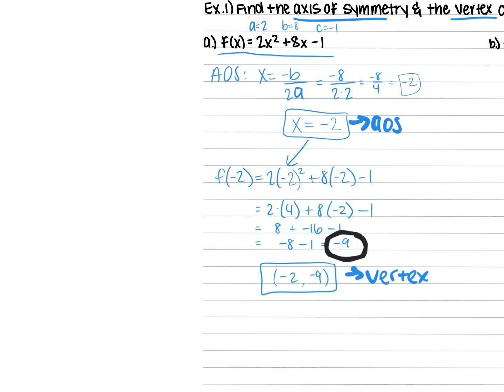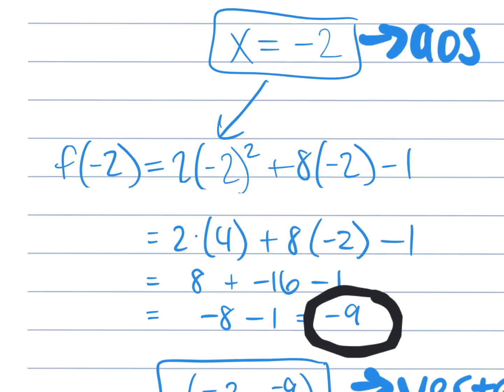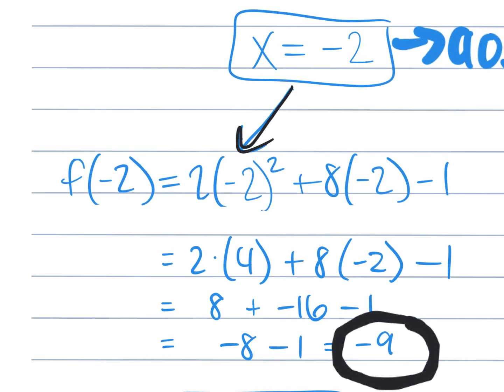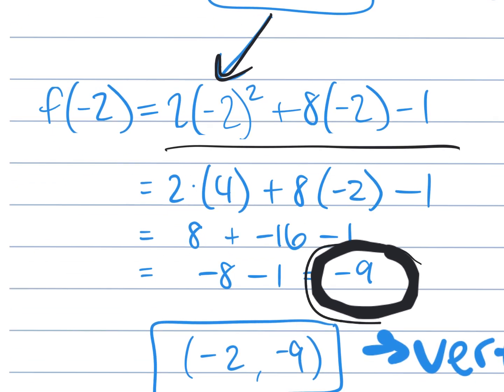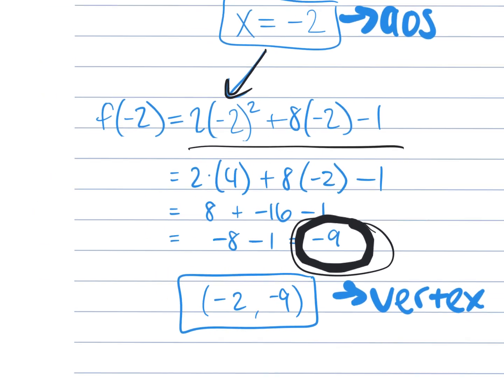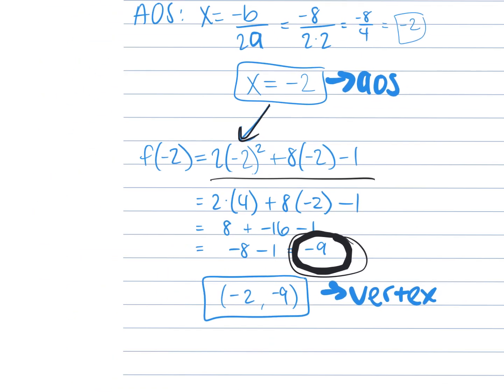Where'd the negative 9 come from? Mia, that negative 9 came from when I plugged in negative 2 for my x value in my function. Were you with me when I was plugging in the negative 2? When I simplified this right-hand side, it just turned out to be negative 9. So then I knew that my negative 9 was my y value in my final answer for my vertex. Does that make more sense? Are you sure? Okay. What other questions do we have, guys?